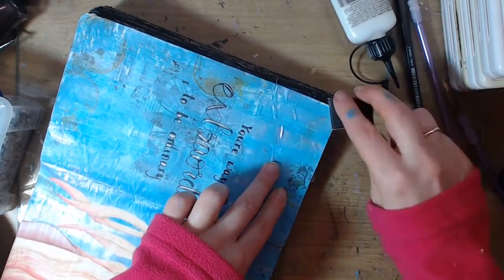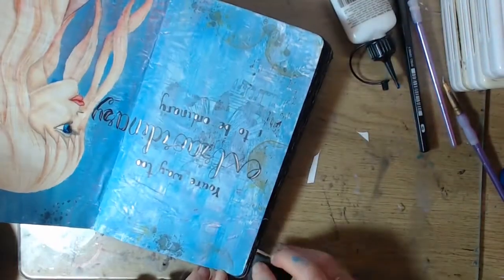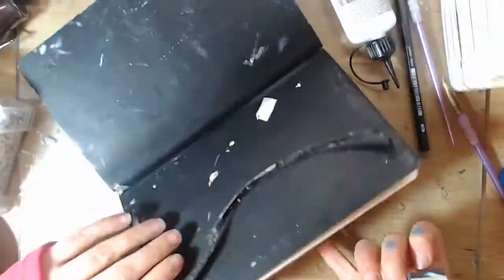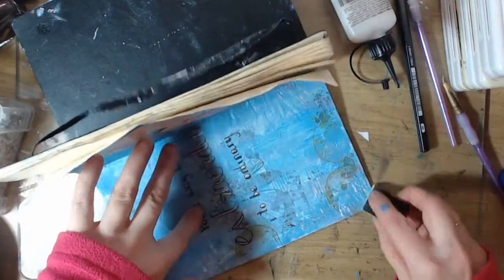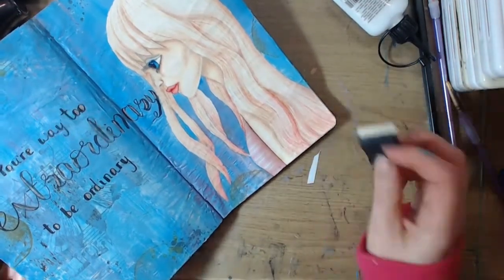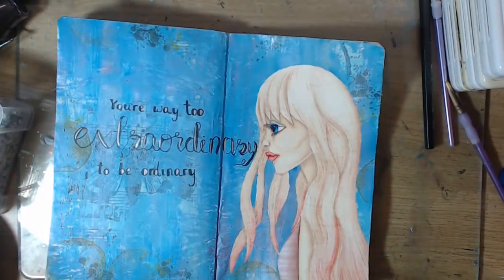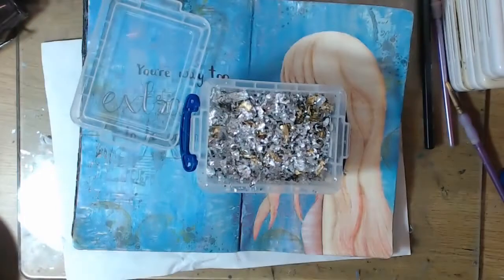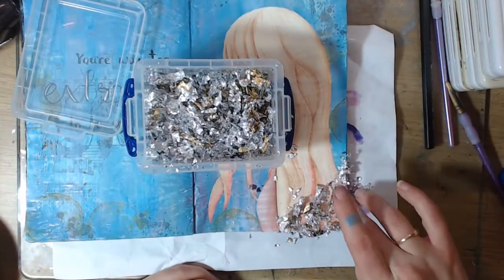Once you've put it down, you leave it for a few seconds or maybe a minute, and it will go tacky and it will stay tacky. So you can take as much time as you want to edge the whole thing at once. And then I'll go along and put on the gilding flakes afterwards. I don't have the packaging anymore for the gilding flakes. It's some that I bought a very long time ago, and I've got no idea who it's by, but obviously this technique will work with any gilding flakes that you may have.